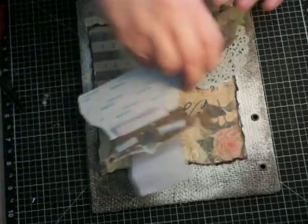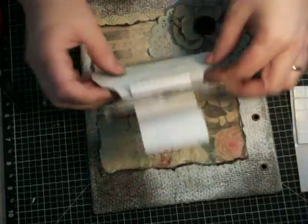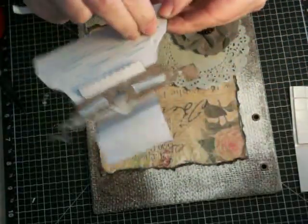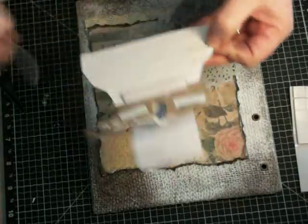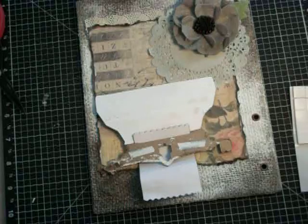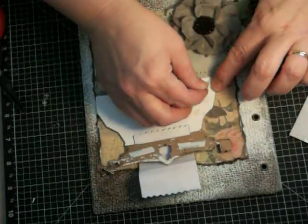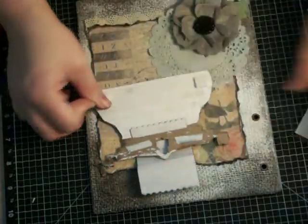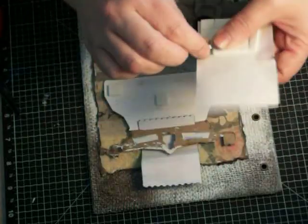Alright, and we're going to put this on pop dots. It's already got tape on the back, and I'm going to take this tape off. I stuck this tape on there just for reinforcement. But I want to pop dot it too because I want it to really stick off the page. To pop. I really want it to pop. These are really thick pop dots.